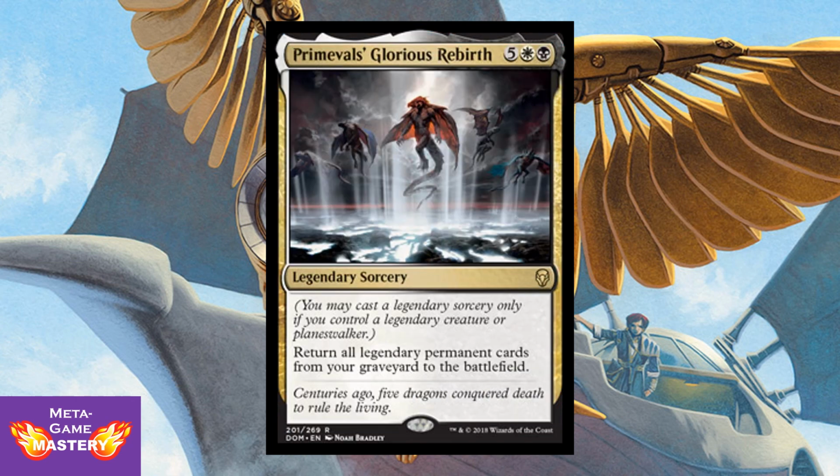And lastly, I wanted to touch on another very good reason for you to splash colors in this strategy. Primevals' Glorious Rebirth is 7 CMC, 5 colorless, white-black, legendary sorcery. Return all legendary permanent cards from your graveyard to the battlefield. This has the potential to absolutely blow out a game. It's definitely worth splashing 1 swamp in this strategy. Very, very good stuff.